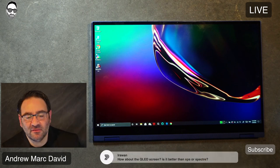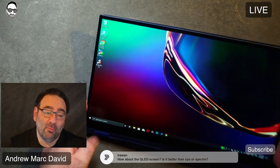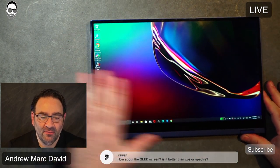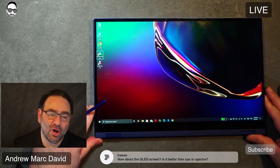How about that QLED display? Is it better than the XPS or the Spectre? The QLED display is gorgeous. There's no way around it. You can see here, I'll just leave it in tablet mode. This is a gorgeous display. It really is. Look at the colors on it.